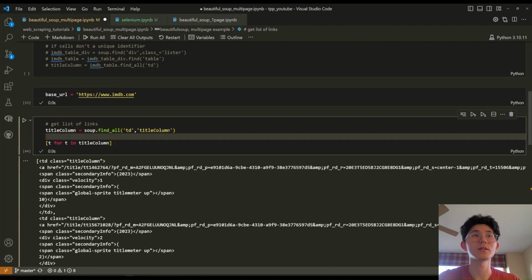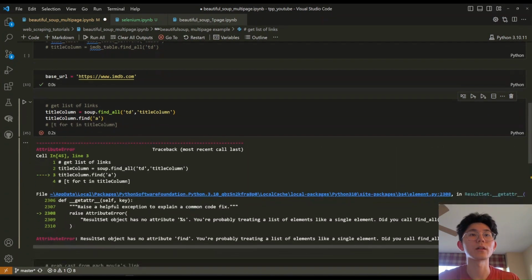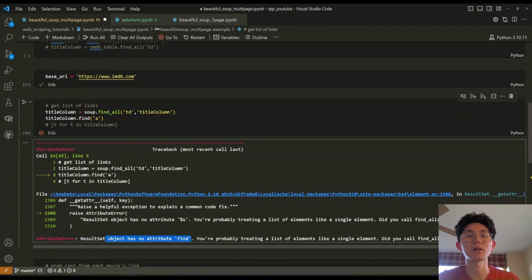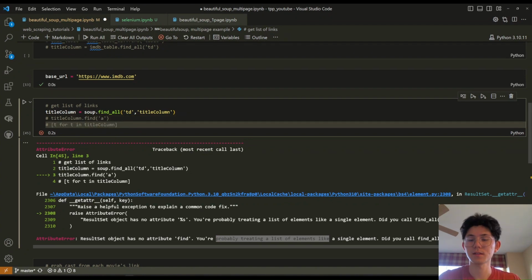Because if we just did, for example, title column dot find A, you'll see we get an error saying that this result set does not have an attribute find. You're probably treating this list of elements like a single element. So we need to call the find function on each of the TDs, not the entire title column list.